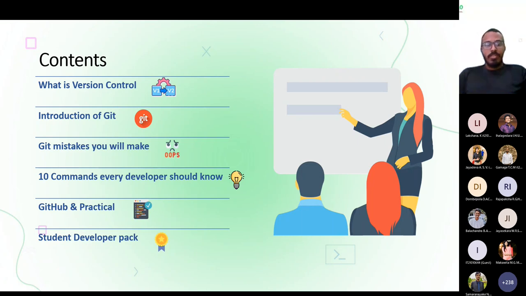In this session, guys, we will cover what a version control system is, discuss one of the version control tools as a key, discuss how to avoid mistakes when you are using Git as a version control system, and learn how to code inside the Git Bash command terminal. Also, guys, I hope to do some demo part with you. And finally, I will discuss your student development package given by SLIIT, right? So let us move on.